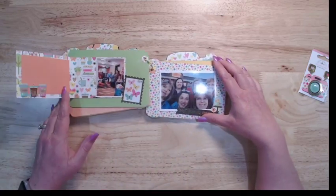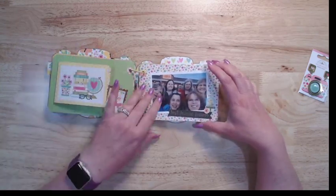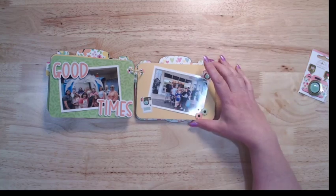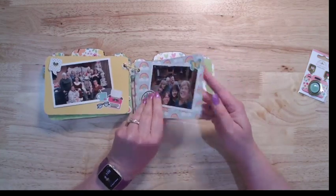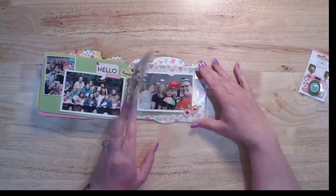I did leave one little spot in here for journaling because I'm terrible about doing that, but I did leave a space so that maybe someday when I decide I don't hate my handwriting, I'll actually do that. But like I said, just super simple, goes together in no time at all.